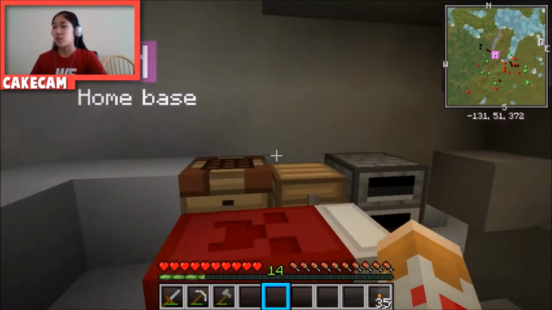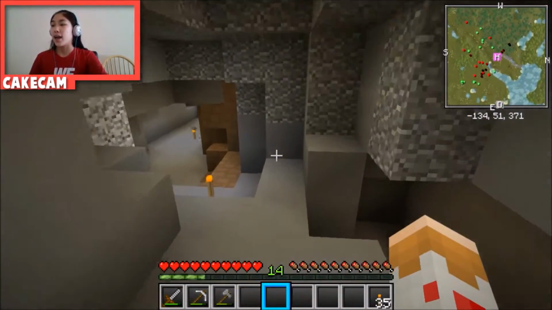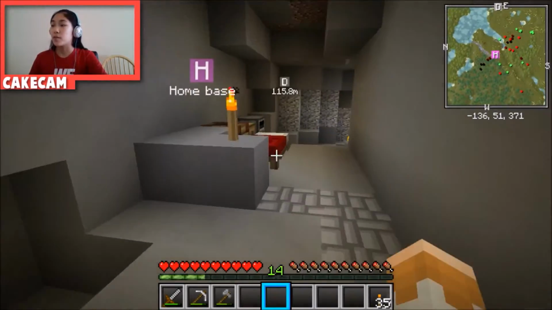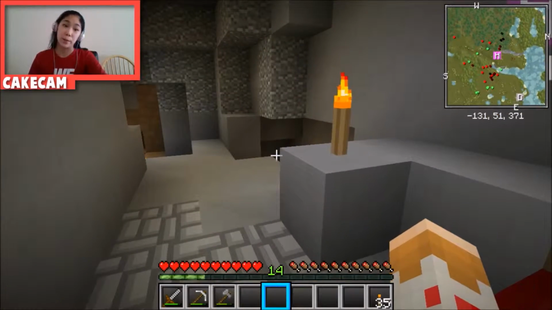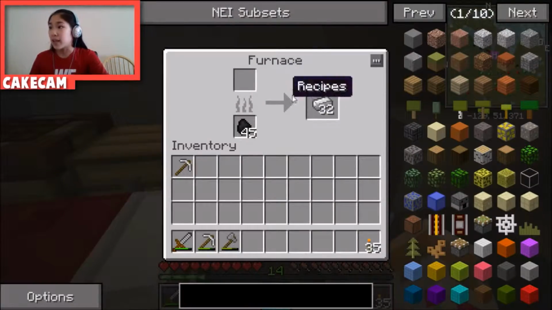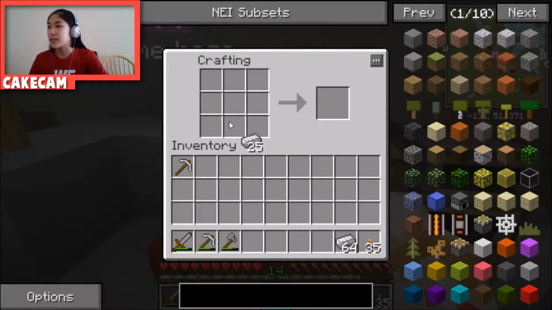Anywho. So, we left off inside of the cave, and we went mining a bit, and we have a bunch of resources now. I really like this cave system because it's really big and it has a lot of things, but I did some mining, so I have a lot of iron. It's great. I should probably make some armor because I have so much iron. So, let us make some armor.